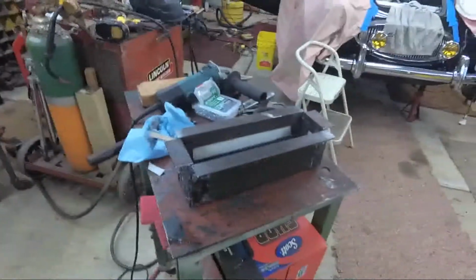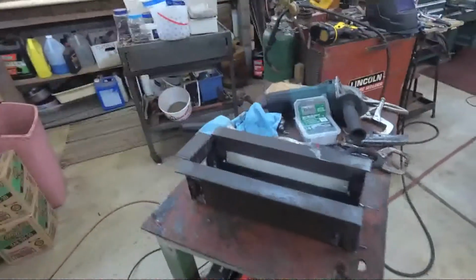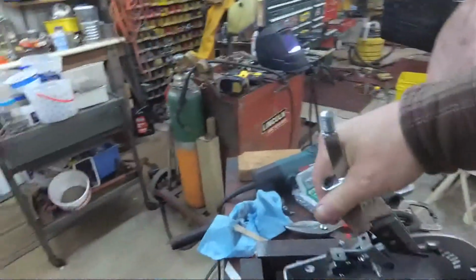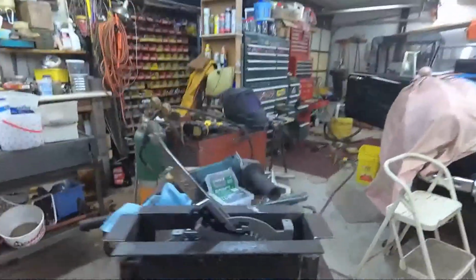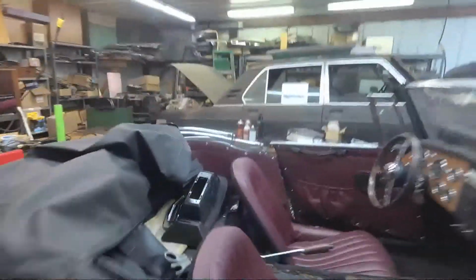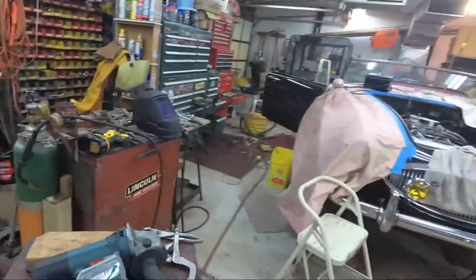Okay, got my shifter box built. Basically just some angle iron with some sheet aluminum siliconed onto it. Get it nice and waterproof, watertight. And here's the shifter. This will actually go down in there, something like that. And let's see, the chrome top here is going to go on something like this.